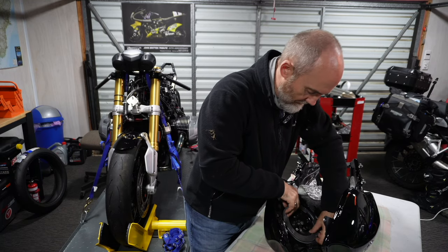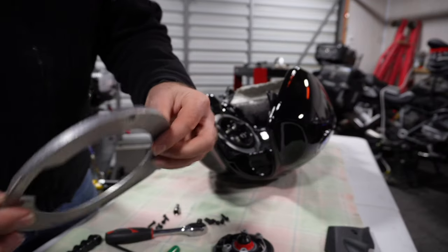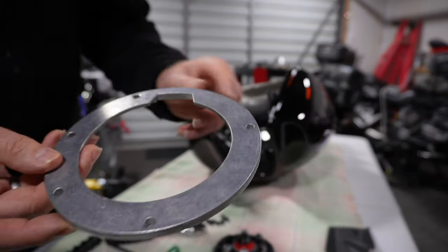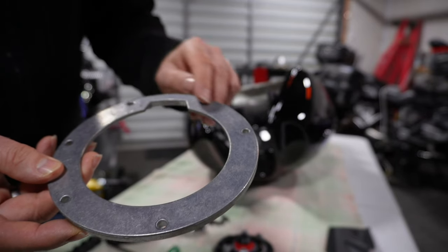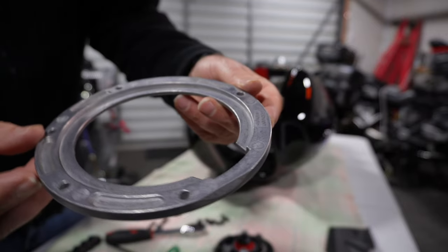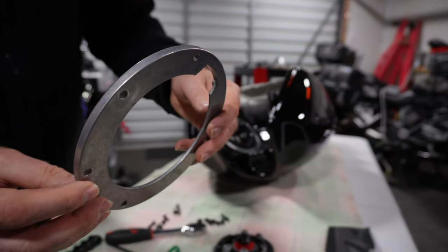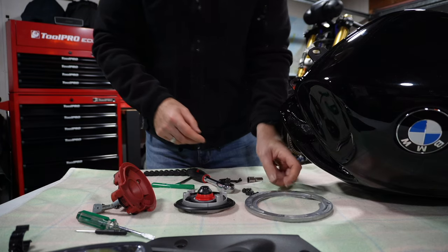With the bolts removed, you can simply lift off the pump retaining ring. Taking a close look, you will notice that one side is smooth and the other has indentations. Also, there is a tab cutout on one side — this is important to remember during reinstallation. Although it is hard to get the installation wrong, as the screw hole pattern is asymmetrical, ensuring you will install it correctly.